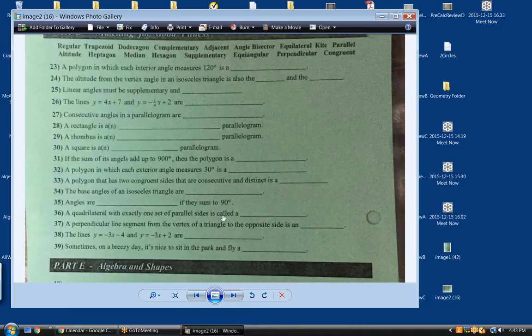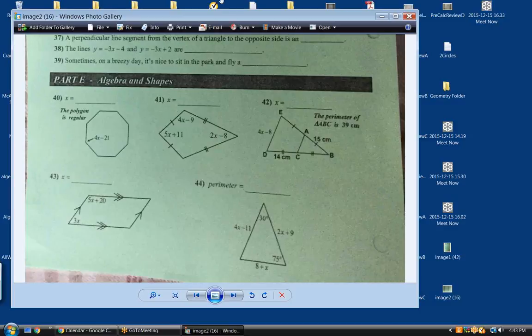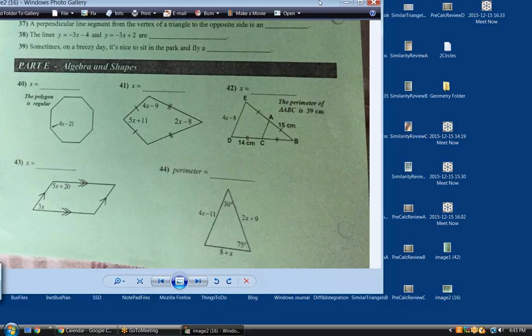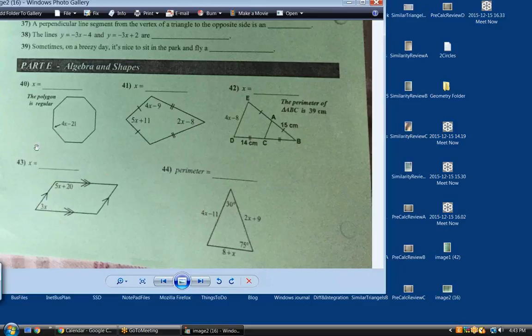I guess you could say these are multiple choice. I still feel like it's going to be most beneficial for you to do these problems here. Okay. Let's go through some of these. Have we been through any of these at all? No, we haven't. Okay. So how do I do 40?